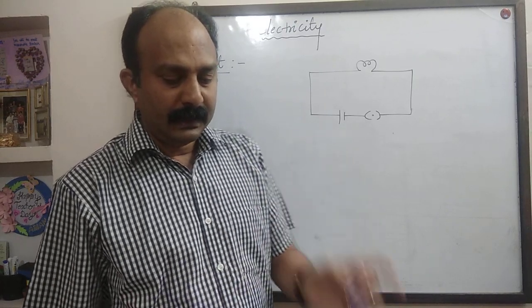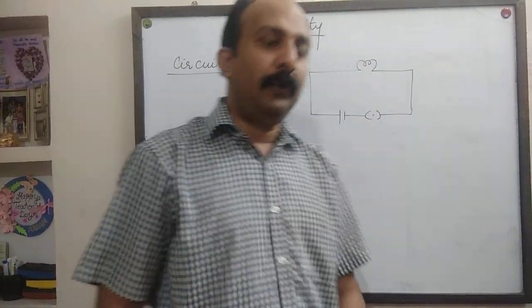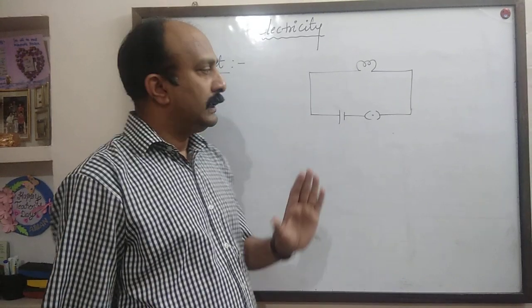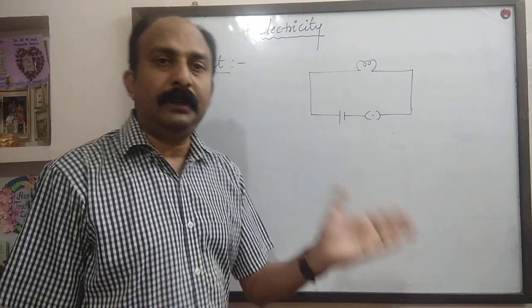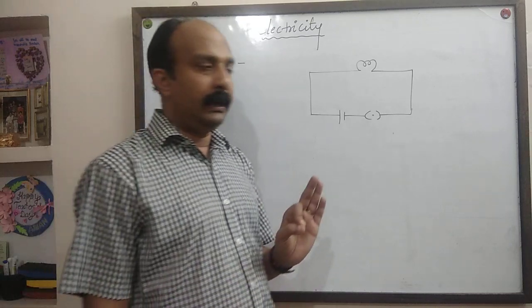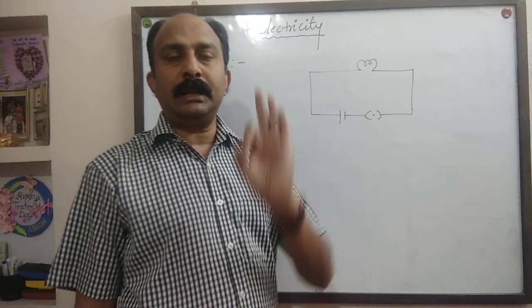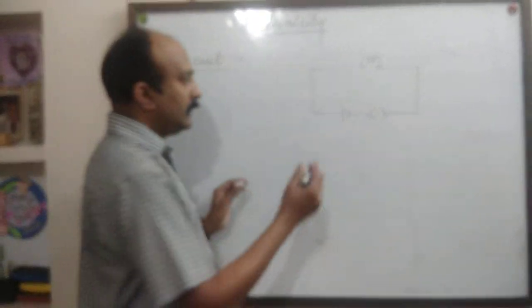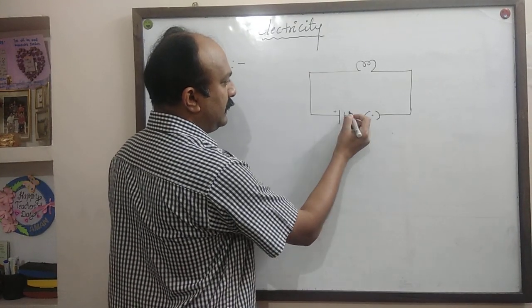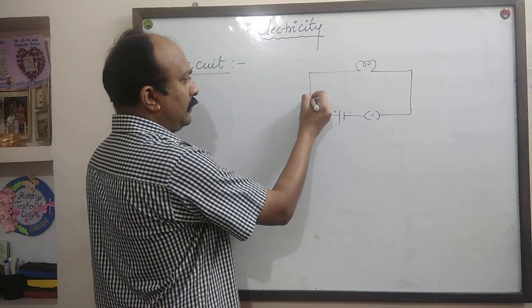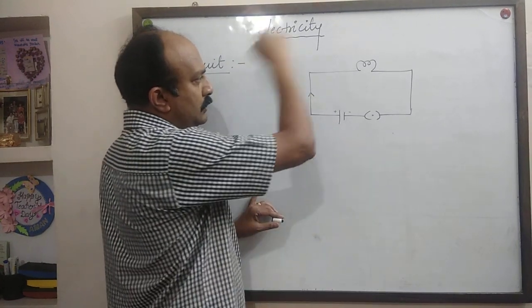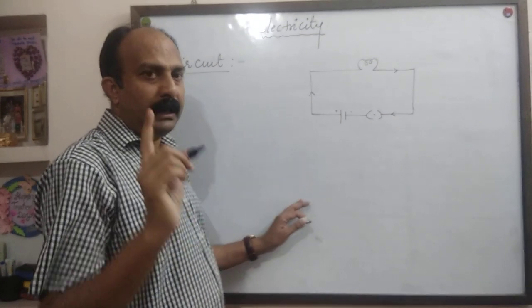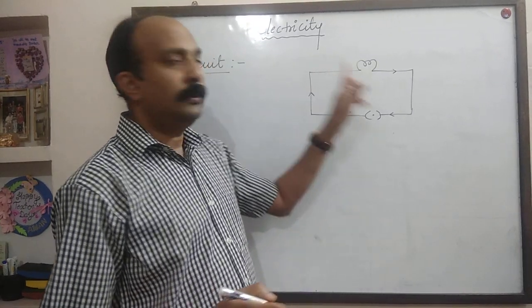Now, even though electric current is the flow of electrons, the earliest scientists believed that electricity is actually flowing from positive to negative. See, even today, we take the conventional direction of electric current as plus to minus. So in an electric circuit, this is the positive terminal and this is the negative terminal. An arrow mark will be shown in the circuit showing the path of electric current. So the conventional direction of electric current is from plus to minus.